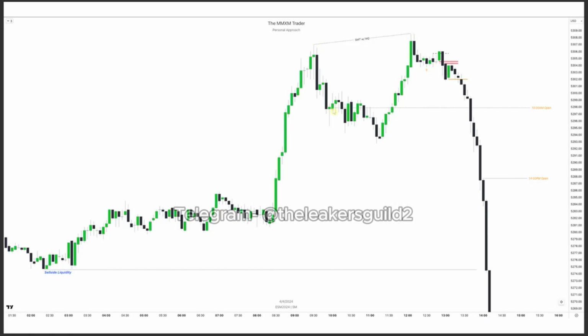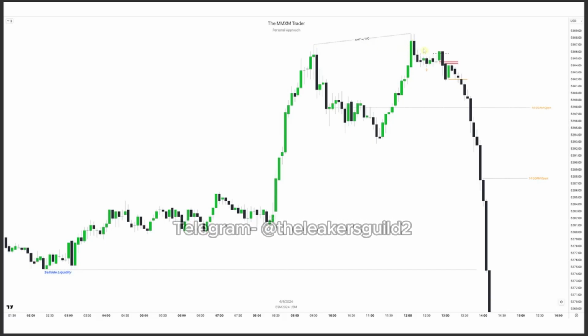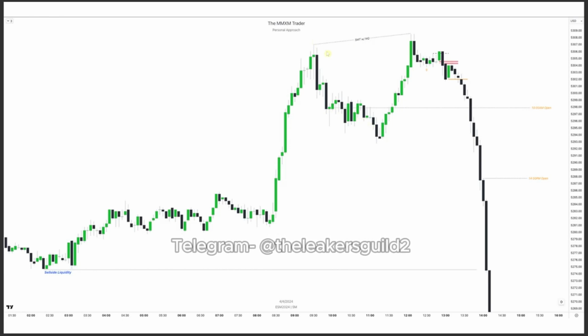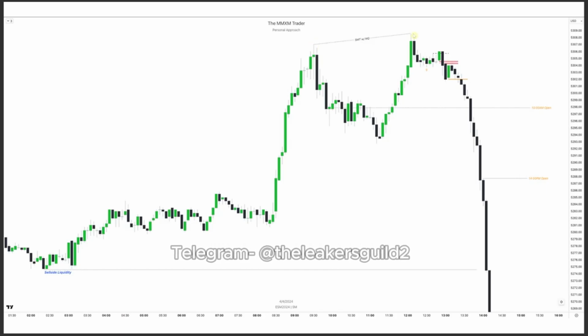So taking out this high, SMT, and then we're breaking down structure over here. So 10 a.m. candle, right? Opens up, trades down lower and up into that high, right? With SMT. So raiding previous 4-hour high and then breaking down structure and closing inside, right? So you can see that 10 a.m. candle opening up, right? So it trades lower first, then takes out that high, which is a previous 4-hour high. And then again, SMT is key in this area, right?